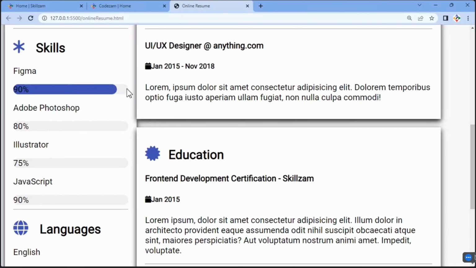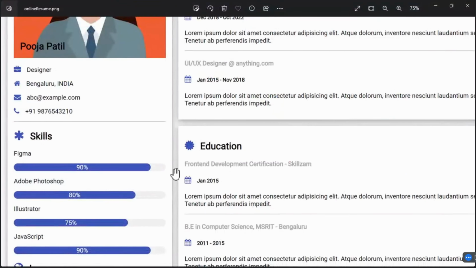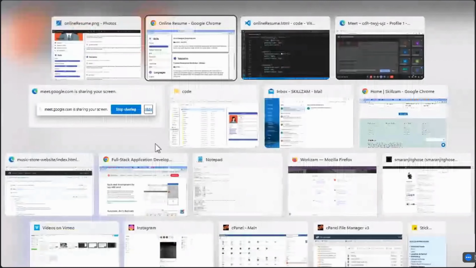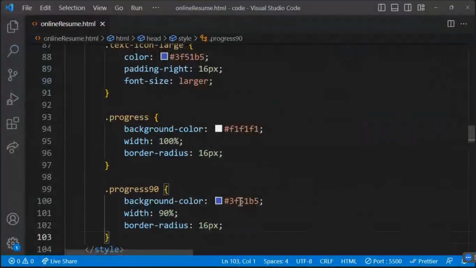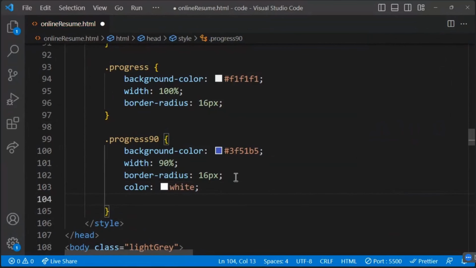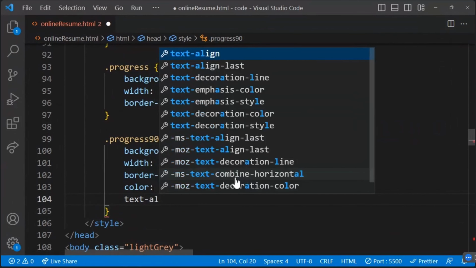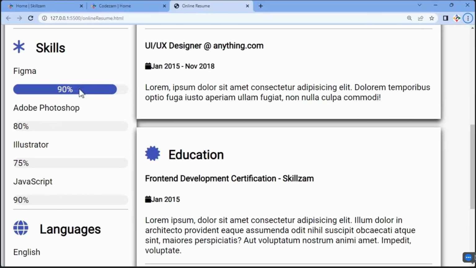Yeah, this looks good. Now this is occupying 90%, but if you observe, this is in white color and center aligned. So we'll make that as well. Currently in our output, it is in black color and left aligned. So we'll make it center, and change the color to white. So I'll go ahead and say color is white, and then text alignment will be center. So now, yeah, this looks good. Now there's a 90% which is occupying the 90% out of this, and it is center aligned.